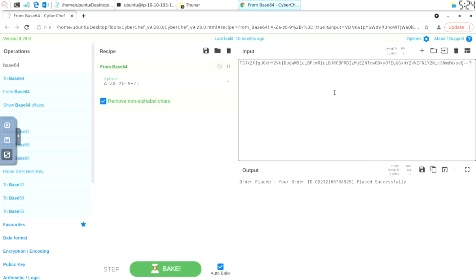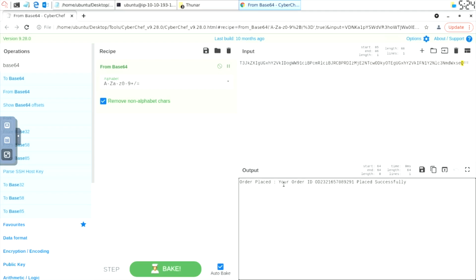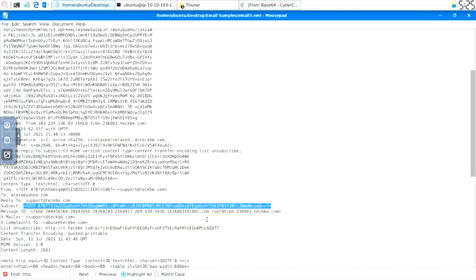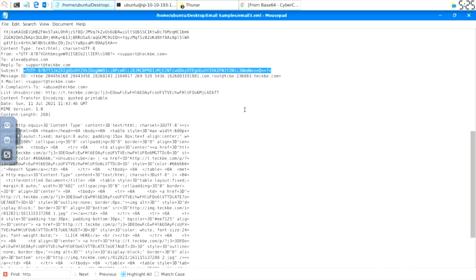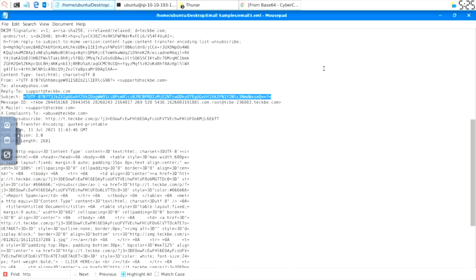Actually, it ends with 2 equal signs. So: Order placed, your order ID OD2, blah blah blah, was successfully placed. So that was our flag right here in the subject line. If you look at it right there, that's the body, and that's the subject line that we needed.